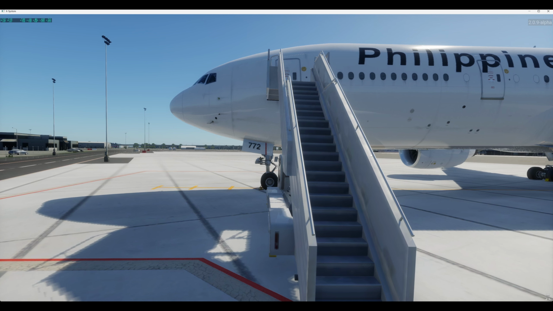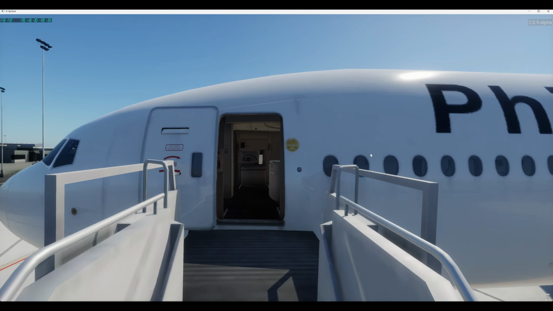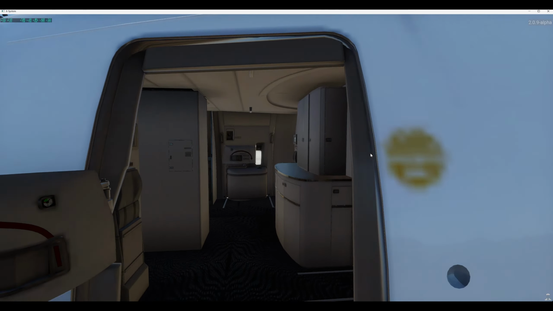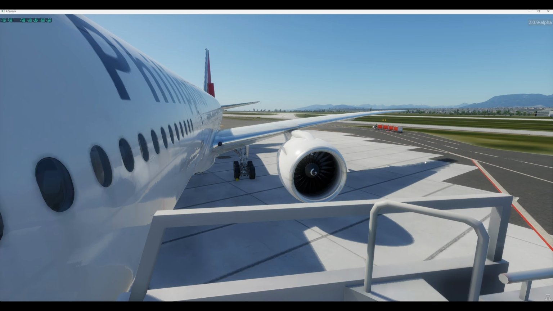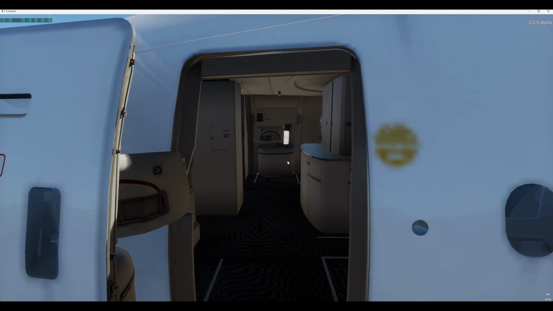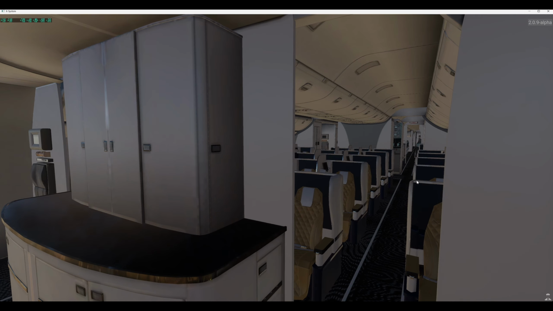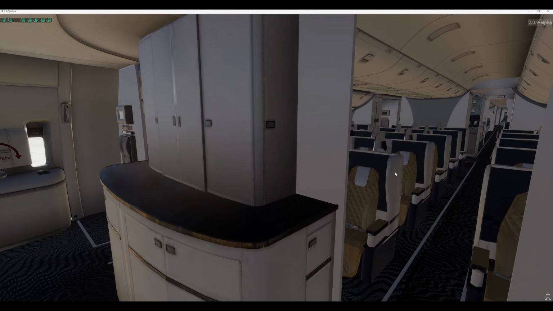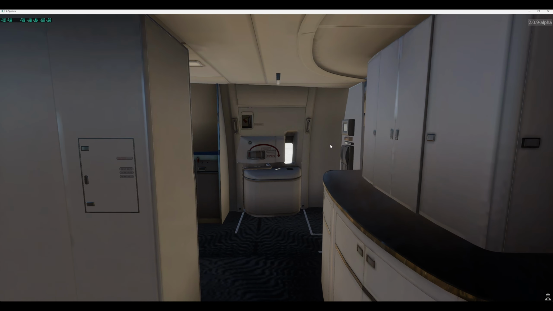So when you spawn in at the stairs, you want to press W, and it's going to bring you up the stairs. It's going to open the door automatically, and it's going to bring you right outside. Cool, right? Anyways, from here on, you just press W again. It's going to bring you inside the cabin. Pardon the textures again. I'm actually still working on this delivery, so it's not yet done.